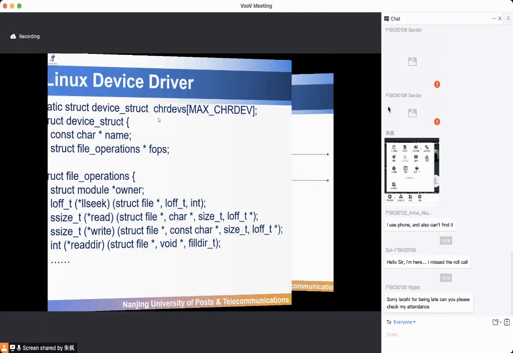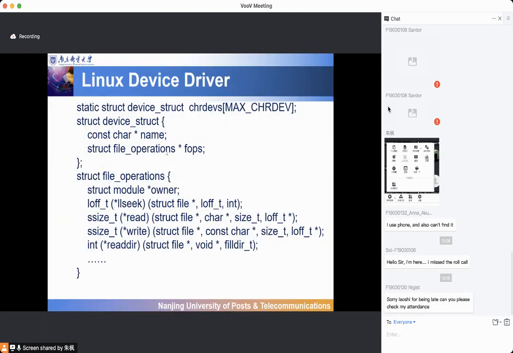Let's continue to discuss the Linux device driver. We know that in Linux, device drivers can be categorized into character devices, block devices, and also network devices.